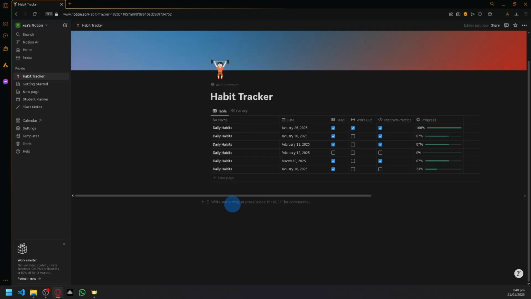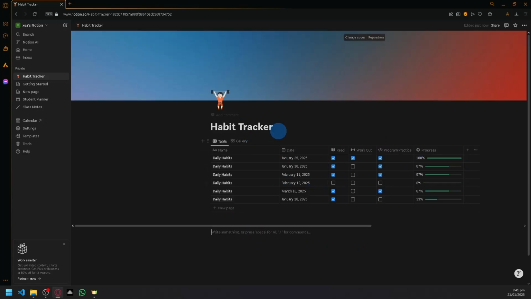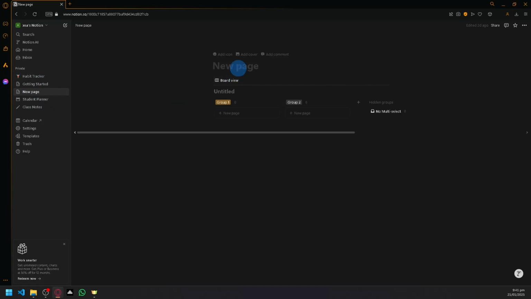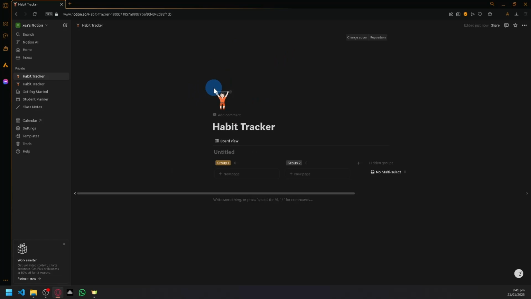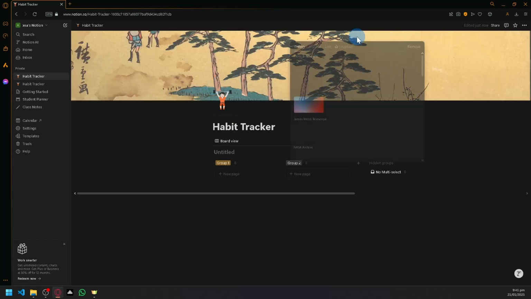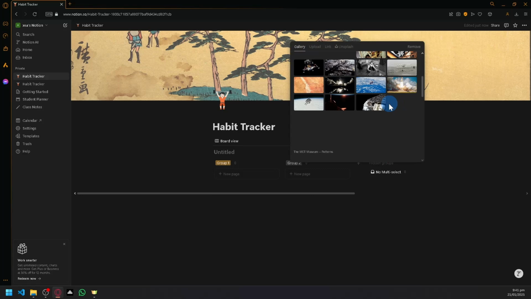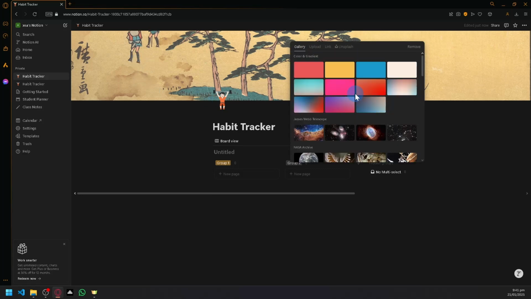Now, what you need to do is, of course, you're going to need a table. Typically, what you're going to start with is a new page aside from this. And you're going to name your title over here. You're going to name it Habit Tracker. And you could easily add an icon, so you could use it as an identifier or just additional design. You could also add a cover, click on change cover, and select whatever cover you like to have on your habit tracker.